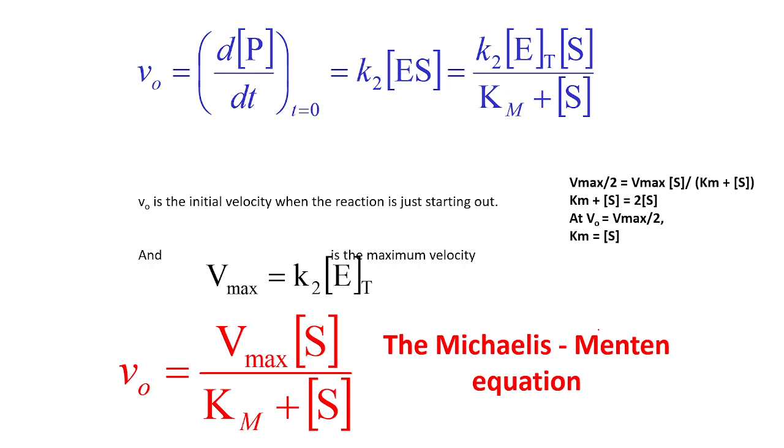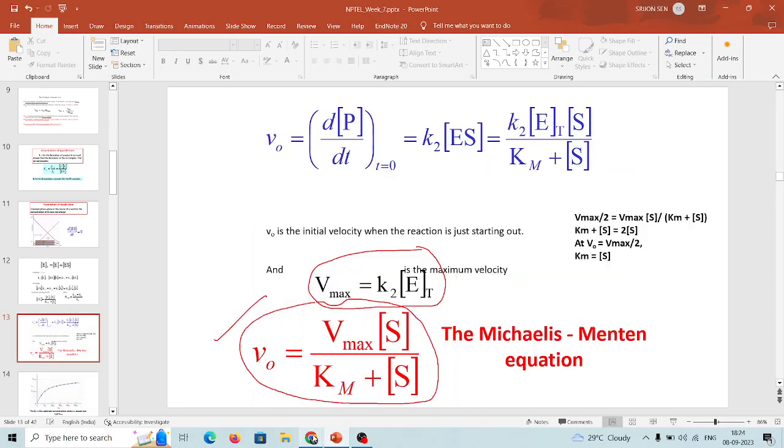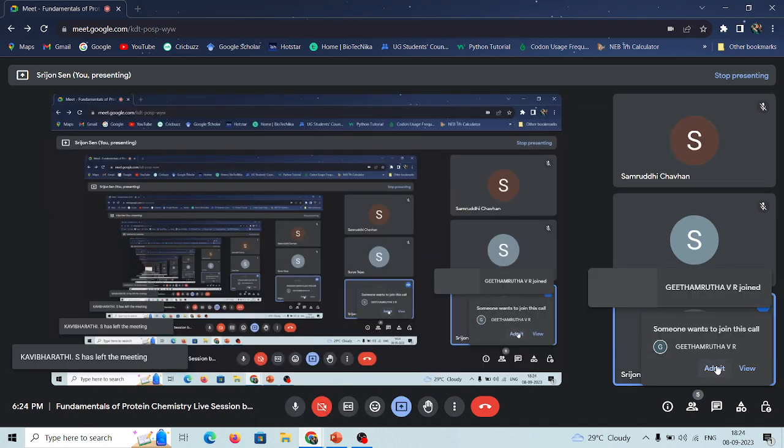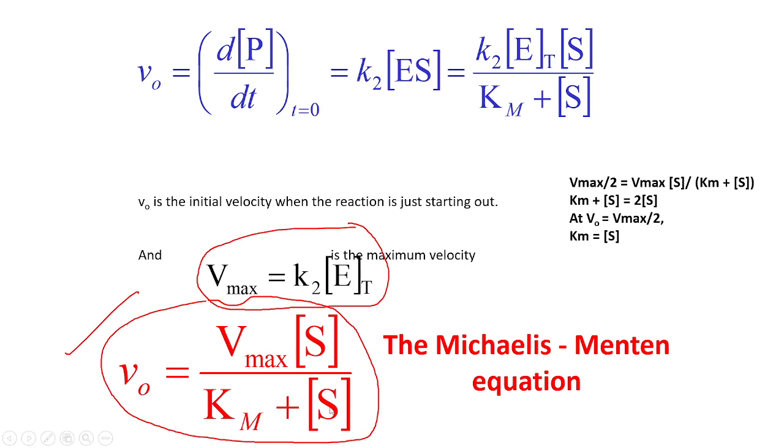Now, when we apply the steady state approximation and calculate the value, we have Vmax equals K2 into the total enzyme concentration. Sometimes we call K2 the catalytic constant as well. When we equate this, what we get is V naught equals Vmax into substrate concentration divided by Km plus substrate concentration. This is a very important equation whenever we are studying enzyme kinetics, and you can expect more than one question from it. Keep this equation in mind and try to understand how we get it, because it is very important when solving questions in your assignments and whenever you are giving an exam. So, V naught equals Vmax into substrate concentration divided by the constant plus the substrate concentration.